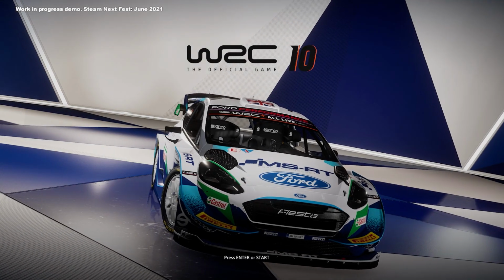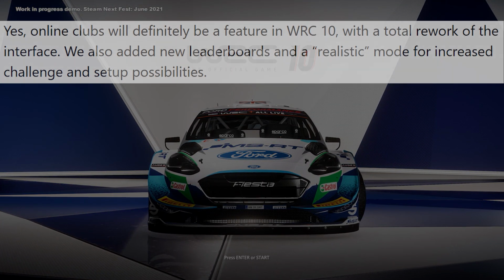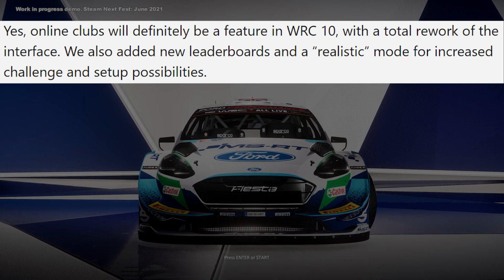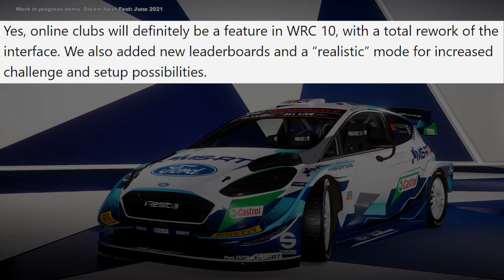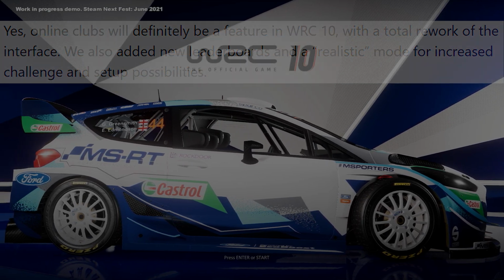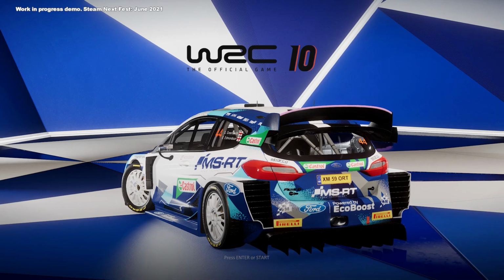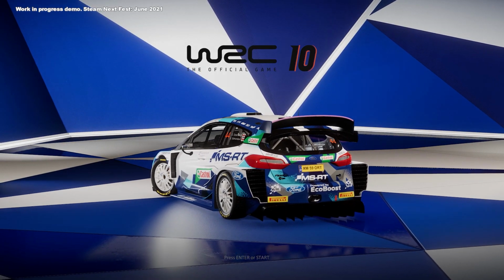In the 5 quickfire questions there was one thing I wanted to touch on as well. When talking about online clubs, Alain said that there will be a more realistic mode for increased challenge and setup possibilities. That final bit about setup possibilities does raise some questions. Will there be an option to have even more advanced setup possibilities than what we saw in the demo? I can't remember exactly, but you weren't able to change either the brake bias or braking force, which I found very odd, and maybe with this you'll be able to do it.